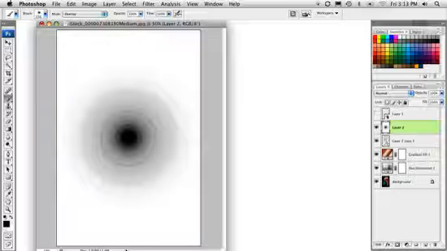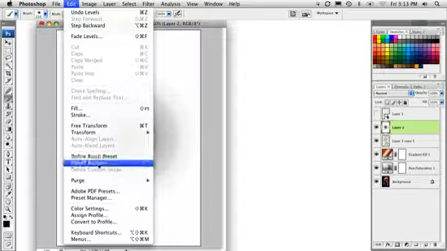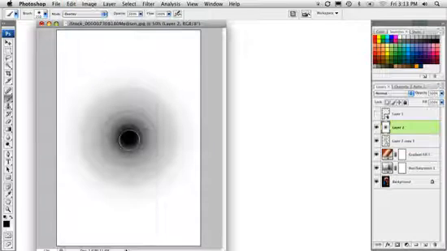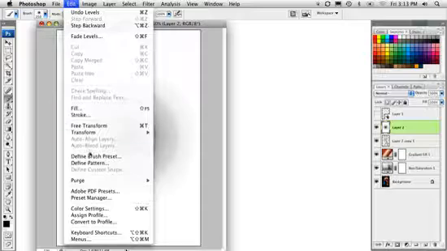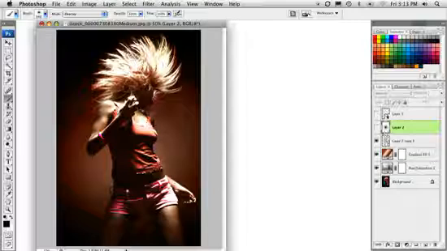Now all I need to do is define this as a brush. That's what we're doing differently. We're not just applying a lens flare, we're turning a lens flare into a brush. The reason we have to have it inverted is it looks at the dark values and makes that part of your brush completely opaque. All these other areas will be a little bit transparent. So on that layer, let's go into the Edit menu, Define Brush Preset. There, very good. Notice it now has taken on that shape.